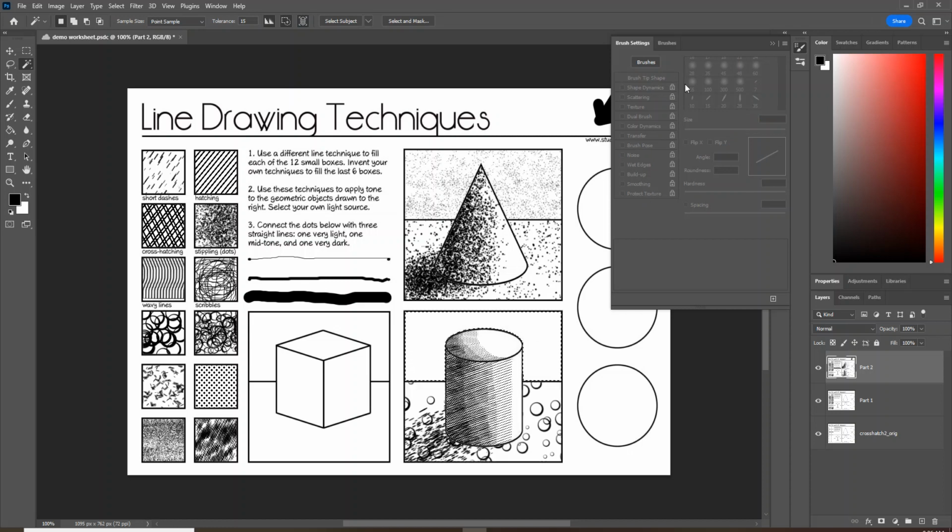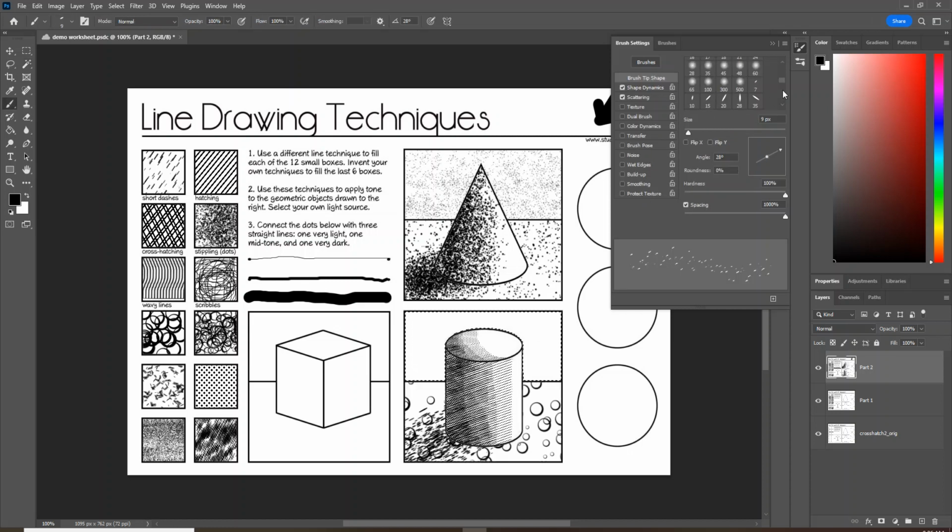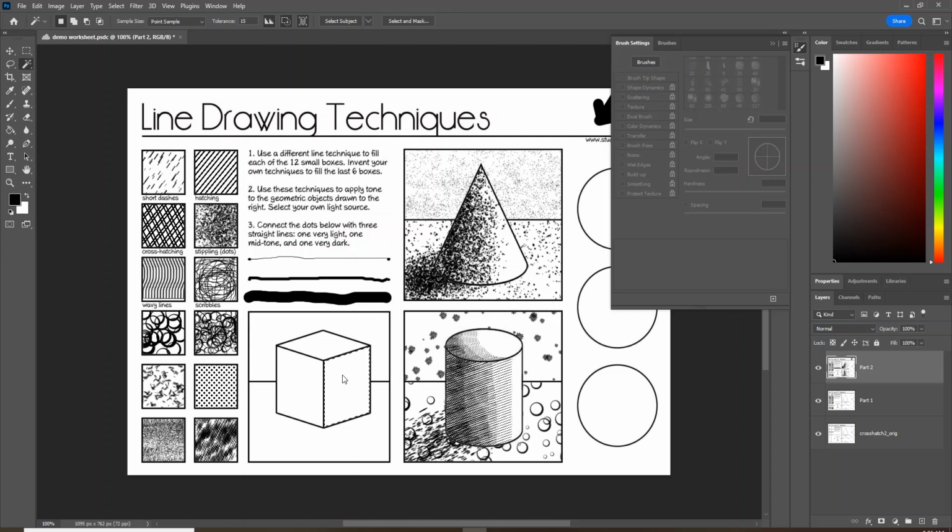And then for the background, let's see, B for brush. Go ahead and grab, ooh, that's a fun one. I'm going to change the size so it's small, but add a lot of spacing. Just hit that with a little pattern in the background. All right, works well. Okay, W for the magic wand.